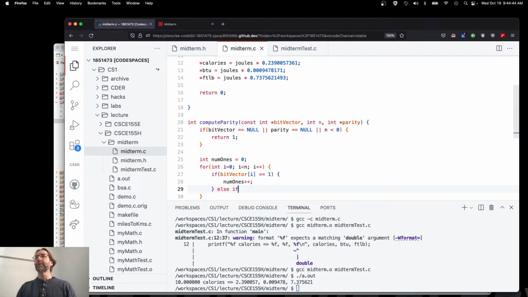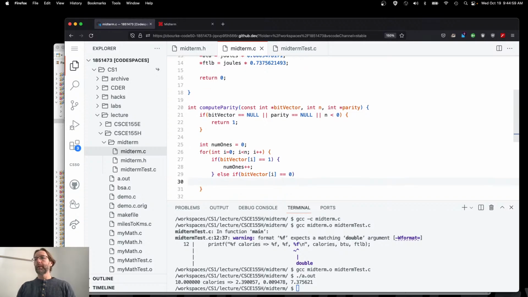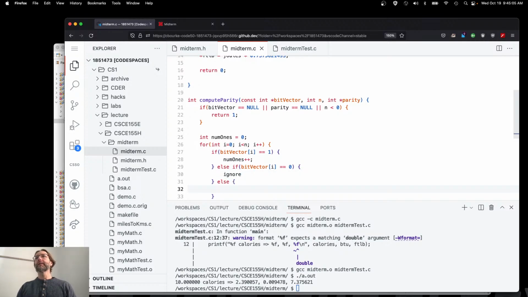Yep, good job. Else if bit vector of i is equal to 0, that's okay, we ignore it. Else, if it's anything else, then return, I don't know, 2, because that's an error condition here.